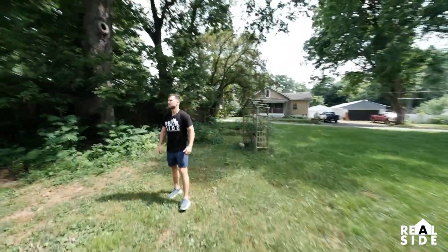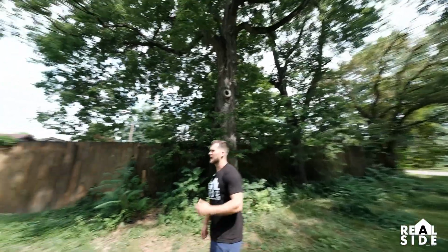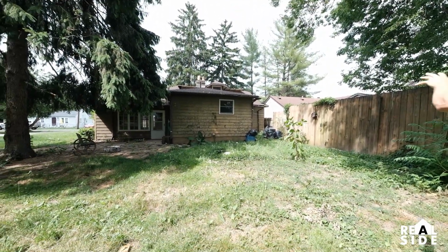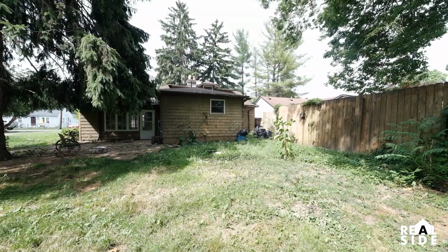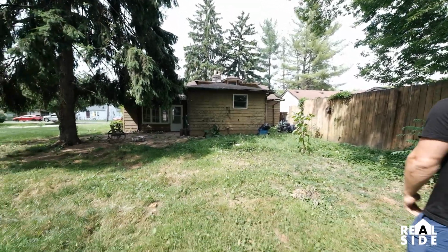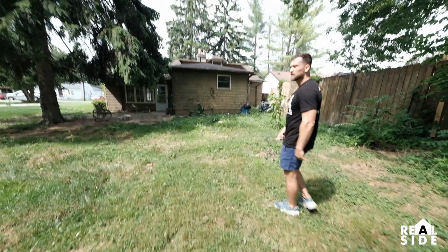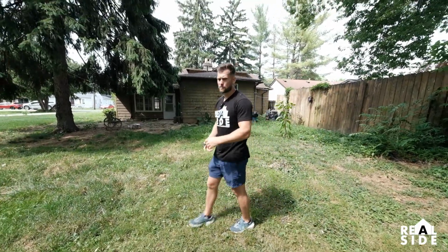Really choppy house. I mean, just a really, really weird added onto house. I mean, that bathroom, this foundation here is different than the main house. So this back area was definitely an addition, but it is what it is. We'll clean it up. We'll make it look like it was always supposed to be there. So what we're gonna do now is we're gonna put the camera down.